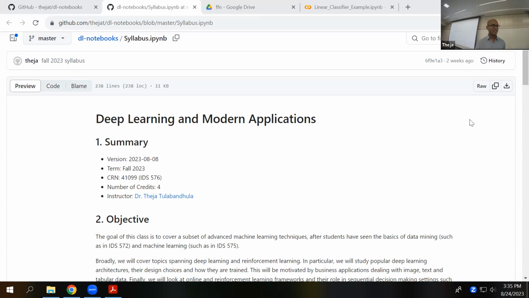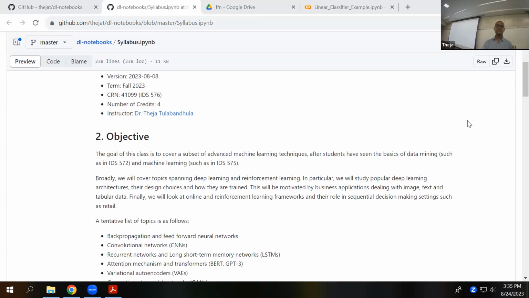That's good. In terms of the structure, I hope everybody has seen this page before, or if not, have a look at it. Basically, this course is my version of a very basic introduction to deep learning. When I say very basic, I'm just comparing it to what's available out there in terms of course material, or even the types of tools you can play with. If you go to pytorch.org and then go to tutorials, the tutorials you see are going to be more advanced than what we'll see in this course.